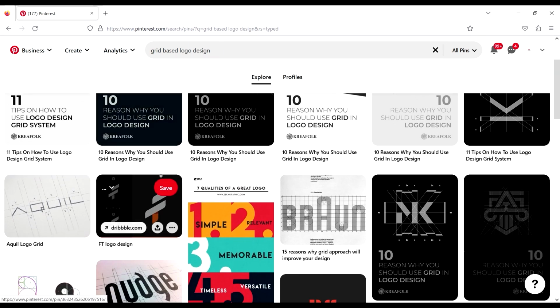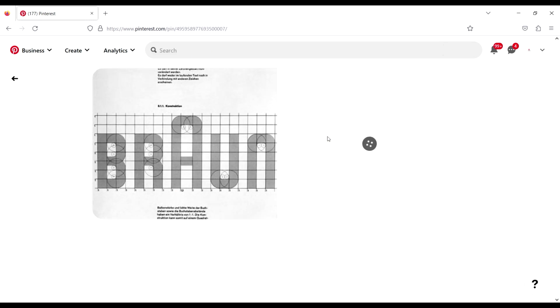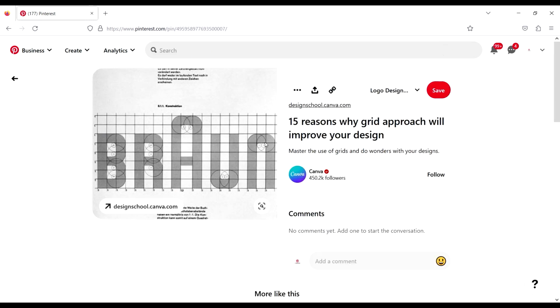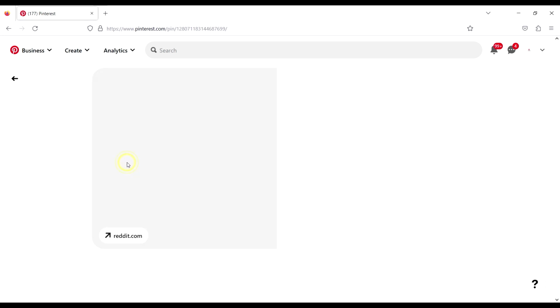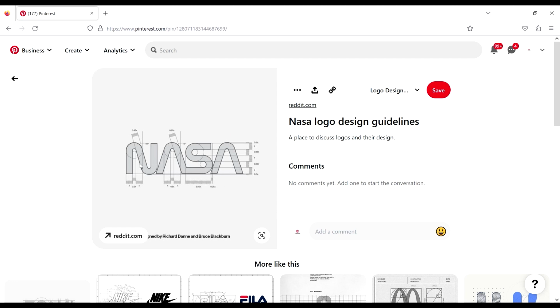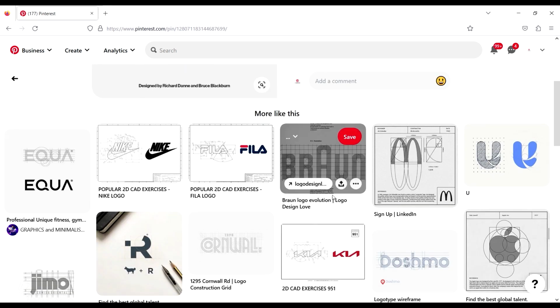Perfect. Now you can see some of the logo designs. We can see this one. They used the isometric grid. Sorry, not the isometric grid. The rectangular grid and also the polar grids. So you can see the rectangular grids and the polar grids. Now the polar grids are these circles here, so it will probably be the Fibonacci circles or just normal polar grids. So this is one of the examples. We have this example also. We have this example, and this is NASA, and we have the polar grids and probably the rectangular grids also used.